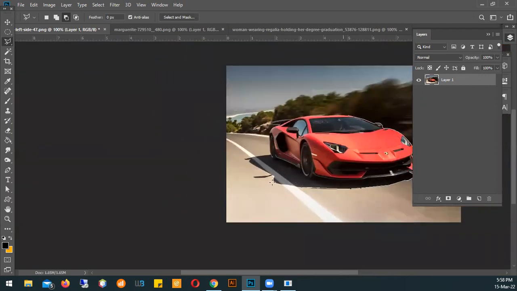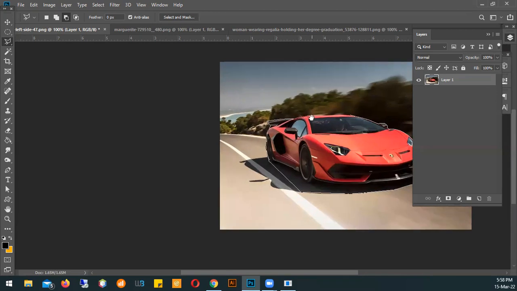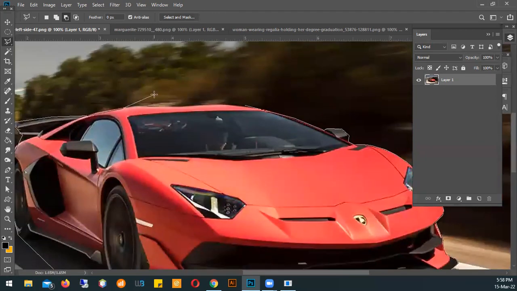All right, at this point I'm going to cut across to the back of the car and just attempt to close the selection. So, bad job on the spoiler, but just go ahead. Now to finish your selection, when you go all the way around the object, you essentially come back to your starting point, right?